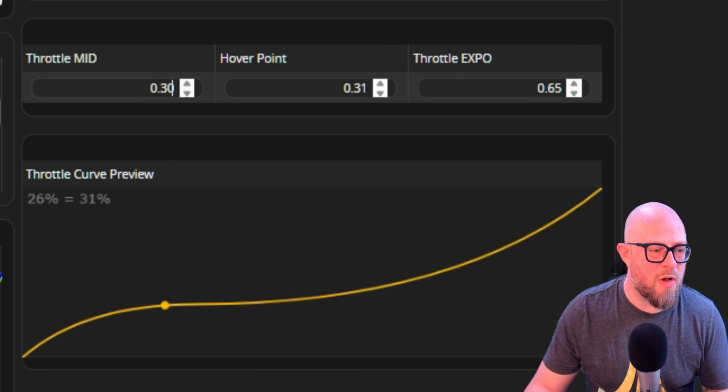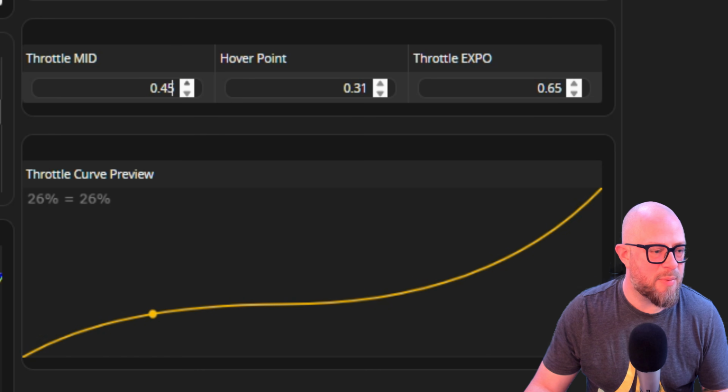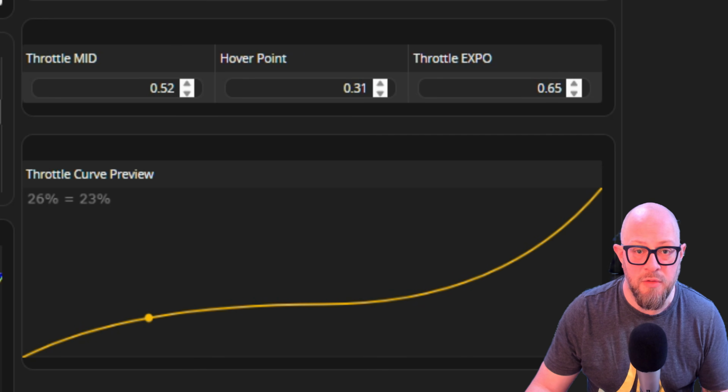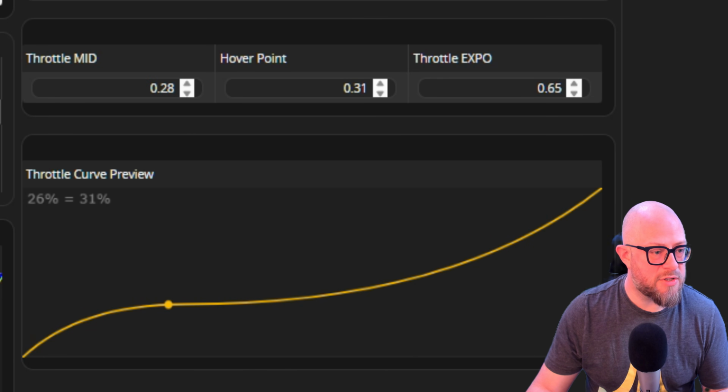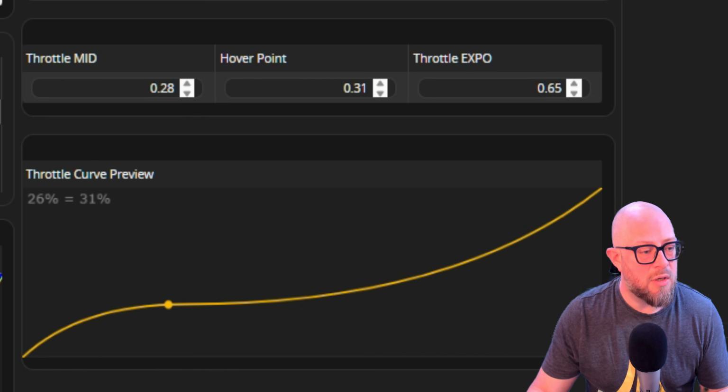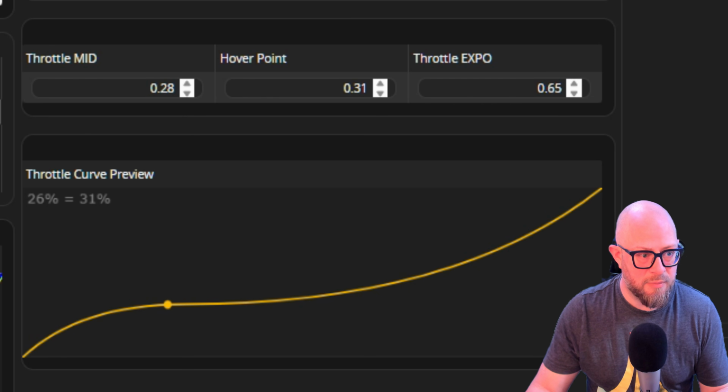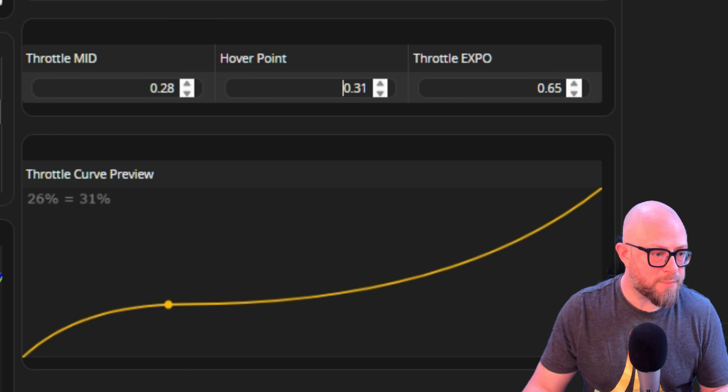Whatever you do, don't go above the hover point, because if you do, look, weird stuff happens. Look at that curve, it's disgusting. I mean, if you want to fly like that, go ahead. But honestly, I would stick to moving just a couple of numbers to get this dialed in. At least that's what I found. Again, it's all subjective. You've probably found your own ways of doing this, and that's absolutely fine. You're allowed to do that, right? I'm not going to sit here telling you what to do. But this is the way I do mine.